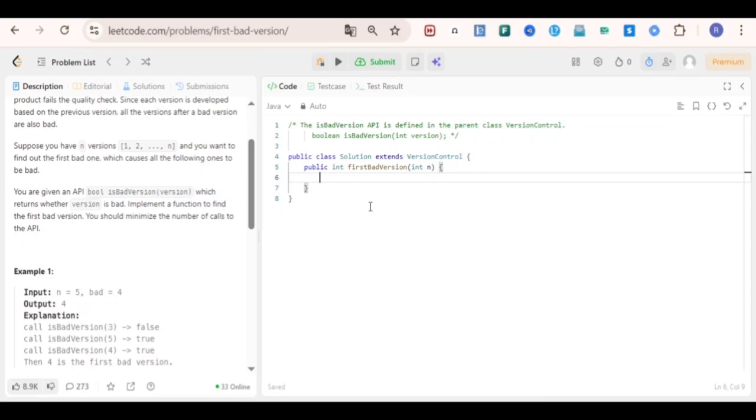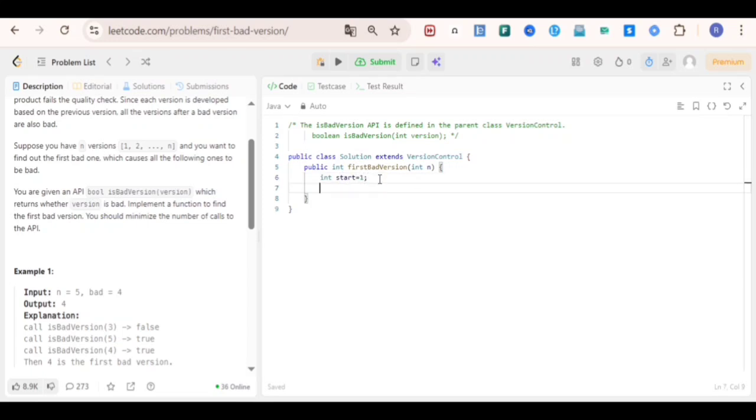Okay, so suppose I have to return end. End is a value after which all the values are bad. So we are always trying to move end, like end equal to mid minus 1. But start is giving me those values that are not bad, that is the starting condition. That's why we return start. I will also dry run it so it will be clearer to you.